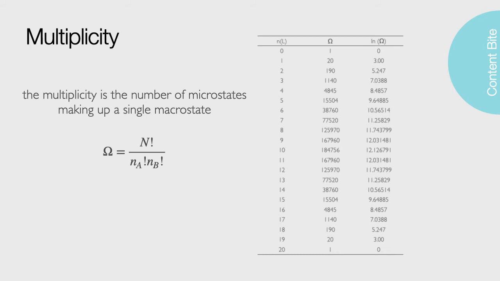If there are more than two possible states, then we can introduce additional terms in the denominator. The table here shows the multiplicity of the 21 possible macrostates for the distribution of 20 atoms between two bulbs. We can see that the multiplicities, even for a relatively few number of particles, get very big very quickly, and so the natural log of the multiplicity is counted to make the numbers more manageable.